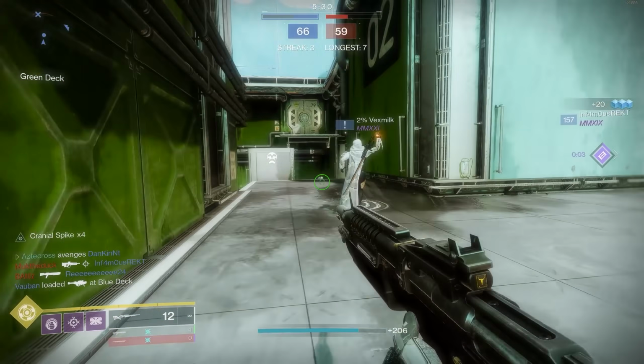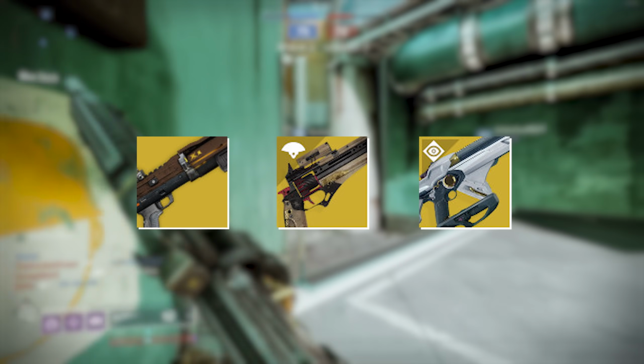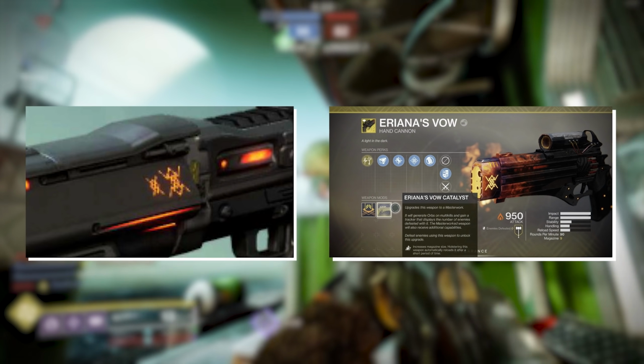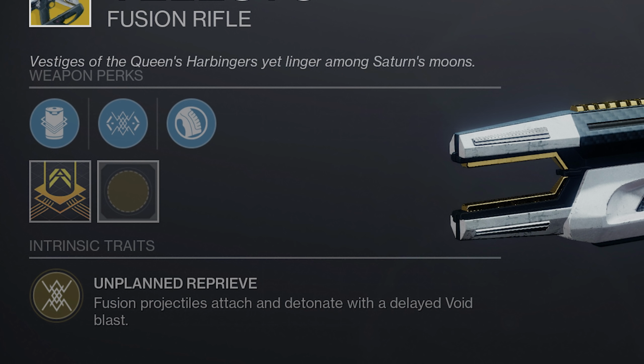Notable weapons actually include Invective from Destiny 1, Ariana's Vow, and Telesto from Destiny 2. Now, Invective and Ariana's Vow actually have the Cassoid insignia on them. Telesto's perks have the Cassoid insignia as well.